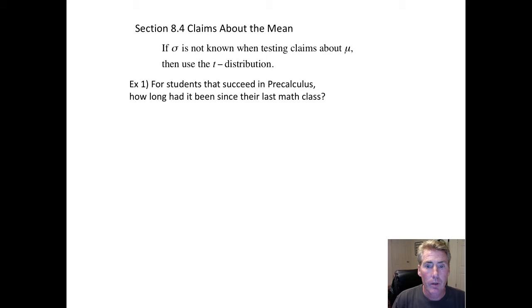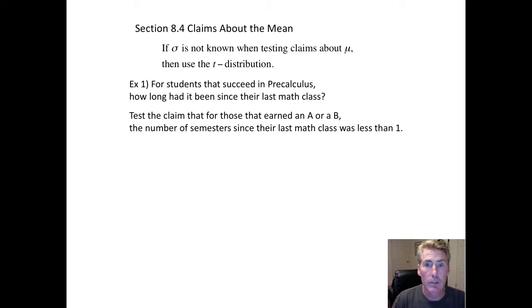Here's an example. For those that succeed in pre-calculus, has there been a long break since their last math class? This information came from my students that took pre-calculus from me. By succeed, I'm saying they got an A or a B in the class, and the number of semesters since their last math class was less than 1. In other words, it was either a 0 or 1 semester break without math, and then they went on to get an A or a B in pre-calculus.